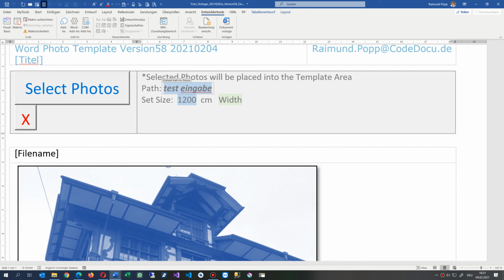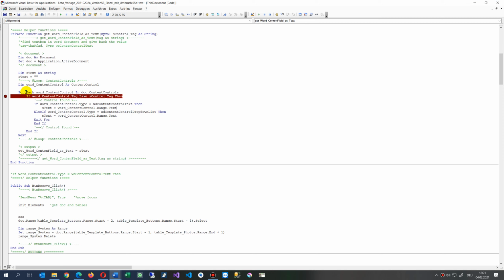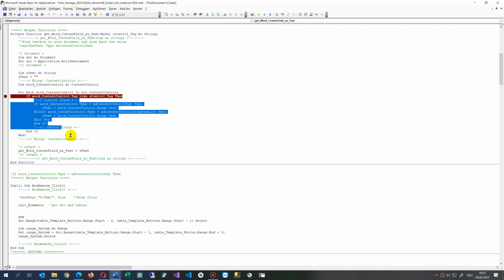Then in the code behind, you loop through there and say, okay, for each Word content control in the Word document's content controls, you check if the tag is like the tag which you are looking for as a string. If you have a match, then you are inside this area.